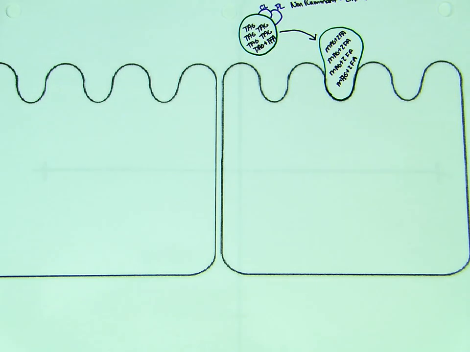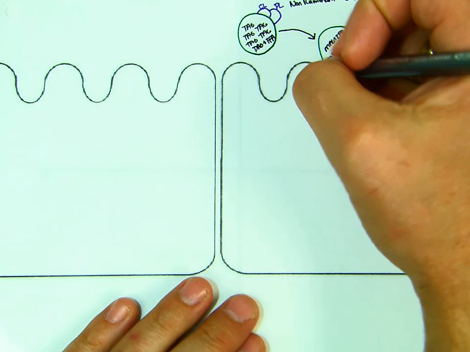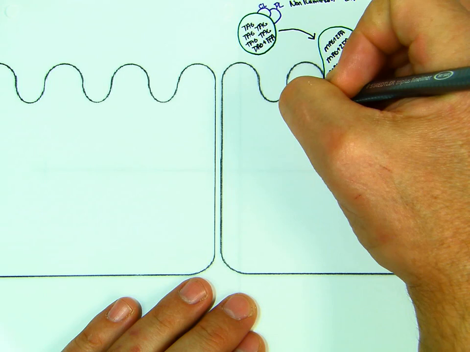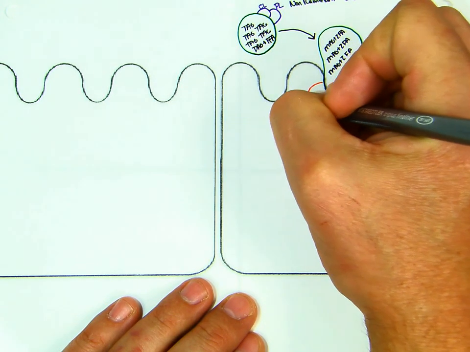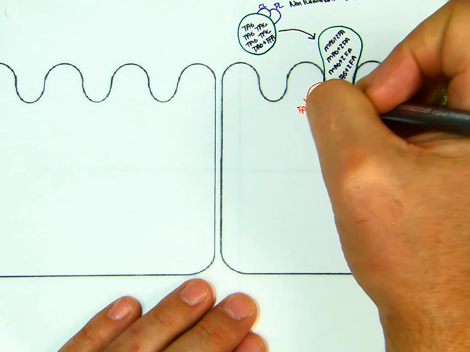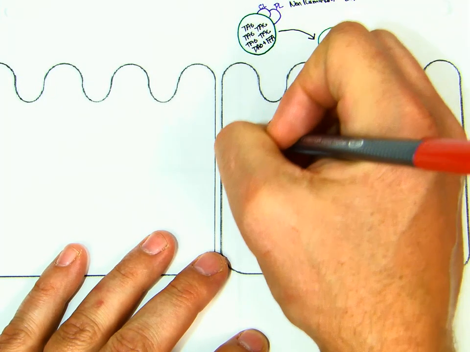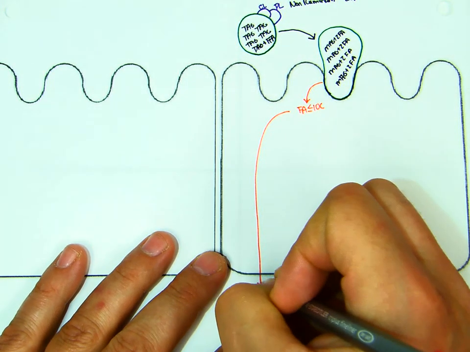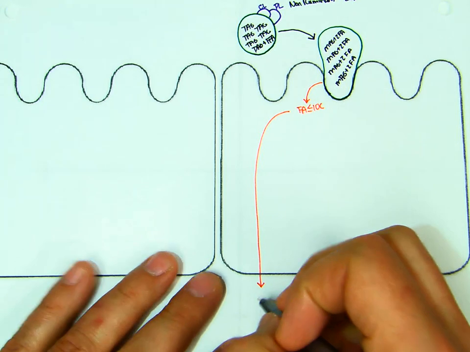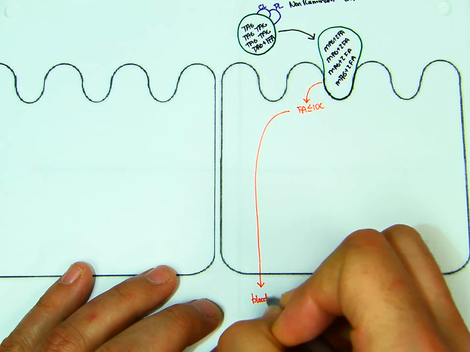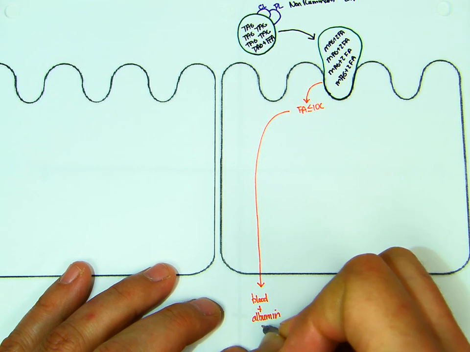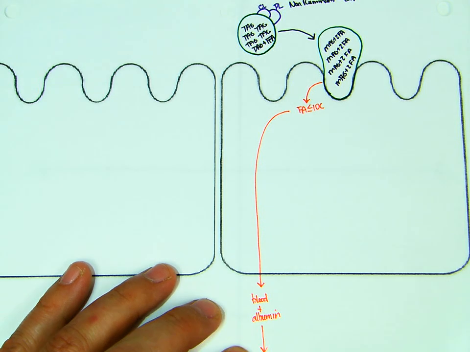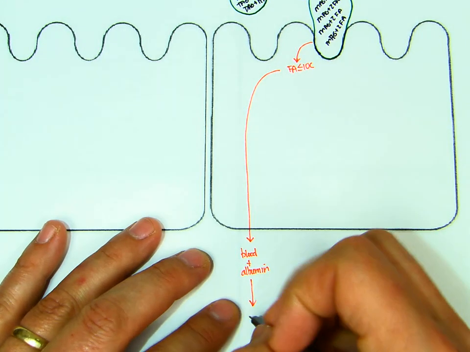Okay. And then we have two different types of fatty acid. We have short to medium chain fatty acids, and those are fatty acids with less than or equal to 10 carbons. And they're going to basically go directly through the enterocyte to the blood, where they bind to albumin, and then they go to the liver.